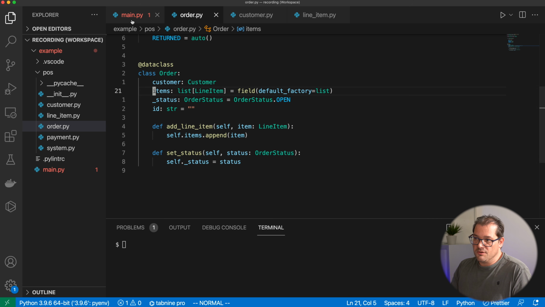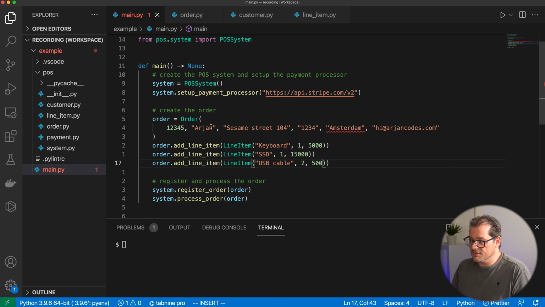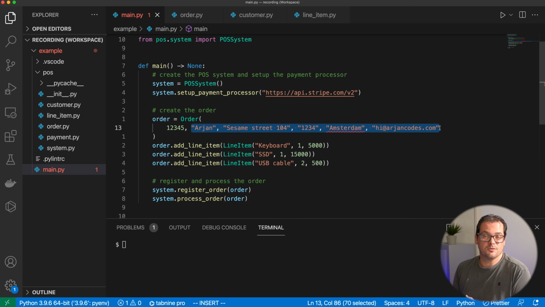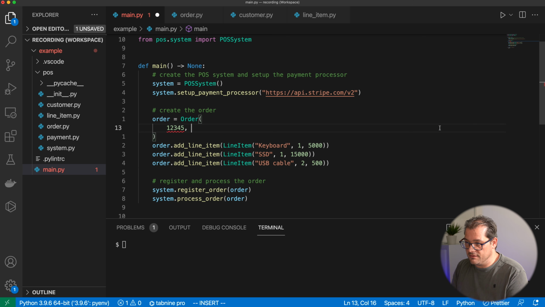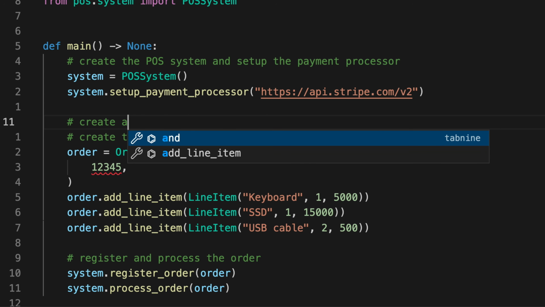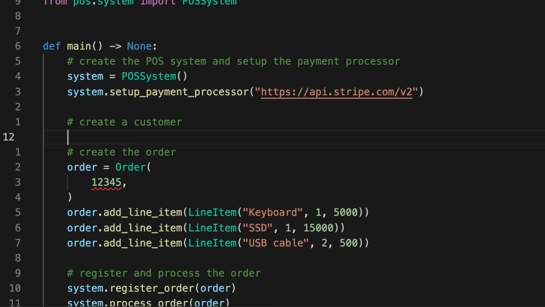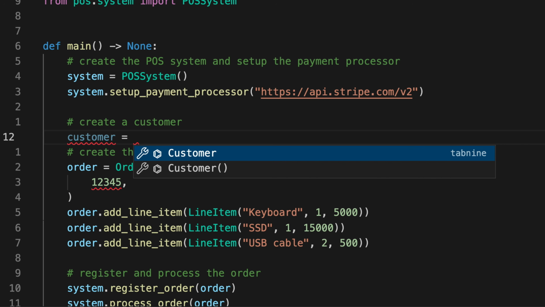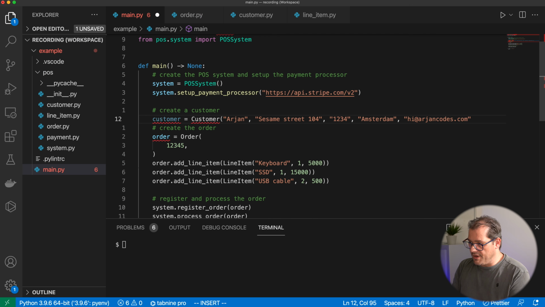In the main file, I'm also going to need to update a couple of things, because now I'm passing all this detailed information about the customer directly to the order initializer. So instead of this, we're going to need to create a separate customer and then attach it to the order. So let's remove this like so, and then I'm going to create a customer here. And we're going to pass all this information to the customer.